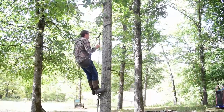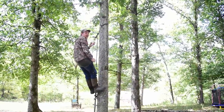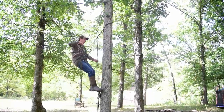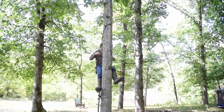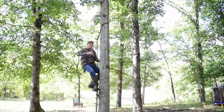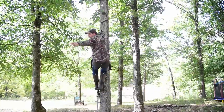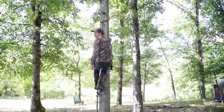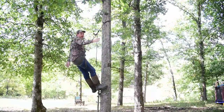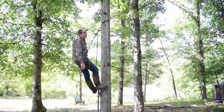This is absolutely comfortable — I love this. So everyone wonders why I hunt out of a tree saddle, and I'll show you right now. It's light, it's dependable, and I can shoot here, I can loop around the tree and shoot there, I can come back around the tree, grab my bow, and shoot here. The only place I really can't shoot is directly to my right, and honestly if there was a big enough buck I feel like I could make it happen.